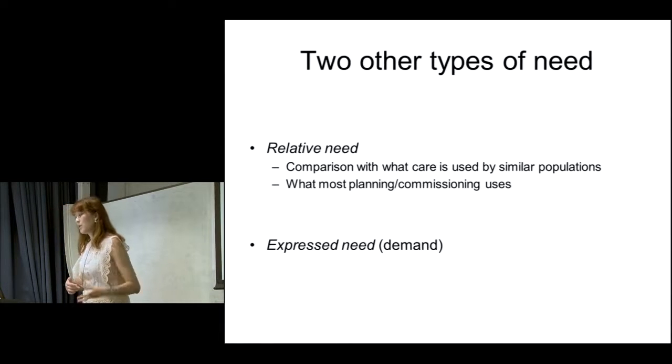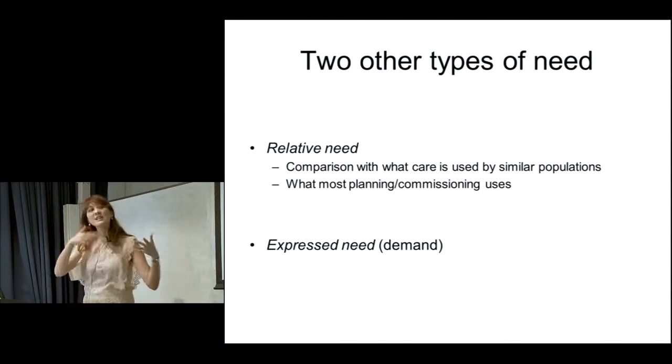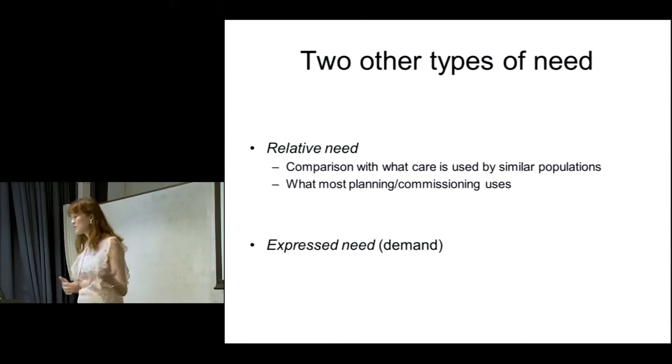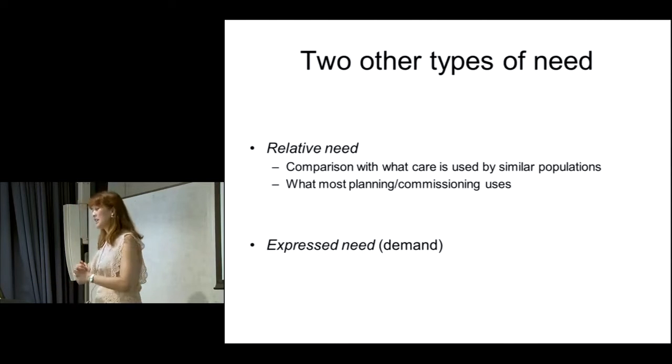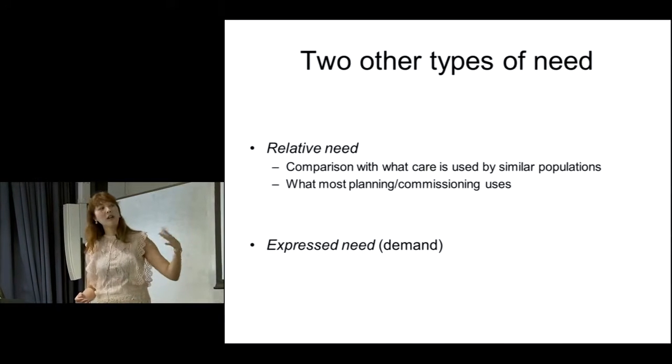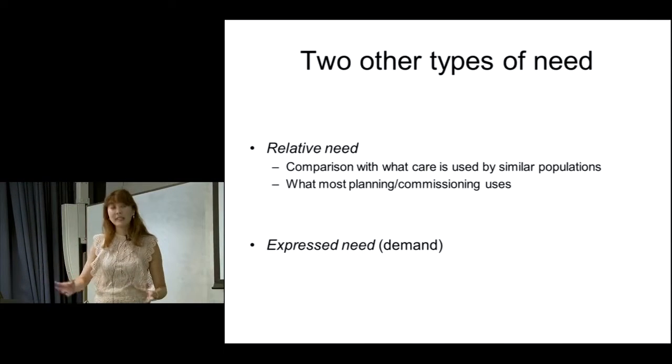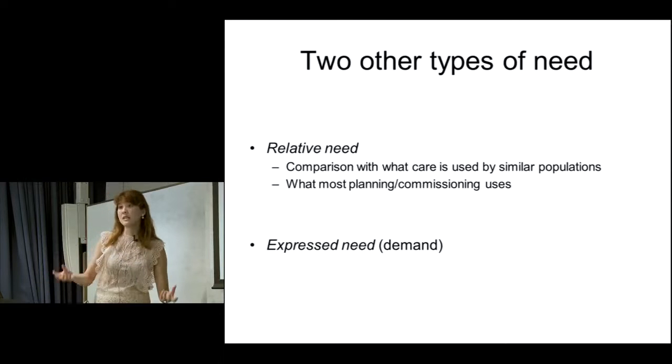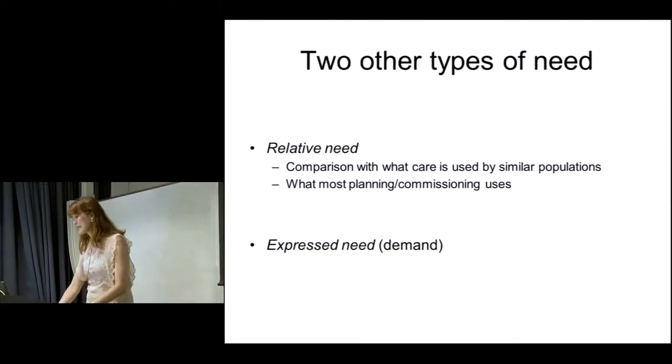So what we offer, what we say is need, is a combination of all these different things: wisdom, experience, belief, culture. There's nothing that's uniform in this. Similarly, some textbooks talk about expressed need, and that essentially is demand or normative need. They say expressed need is the demand for help.